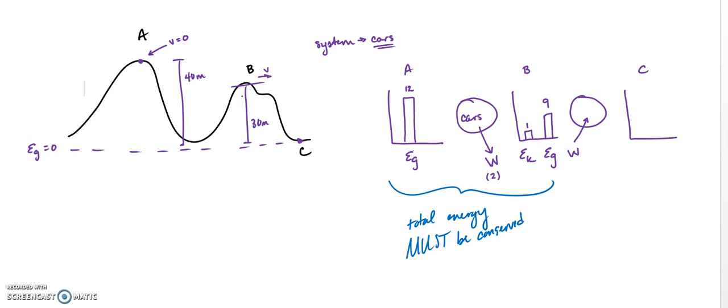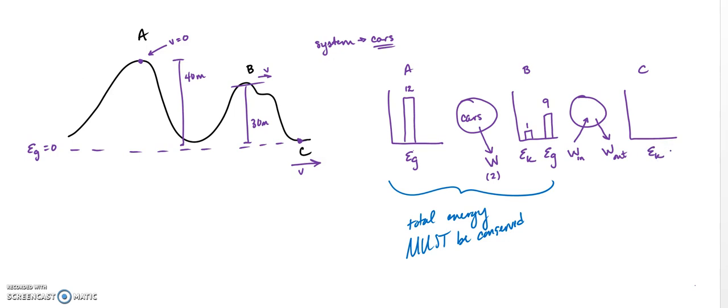Now, as we go along the rest of the track, we are still going to lose some energy to friction, so we are going to lose work as well. So we will have work going into our system, we will have work going out of our system. That's fine, it can happen. So now when we're at point C, we have to ask ourselves what forms of energy are present there. So first of all, we're at our 0 line, so we have no gravitational. But we are definitely moving. That's always the fastest part, when you're at the bottom of a hill. So we definitely have kinetic.